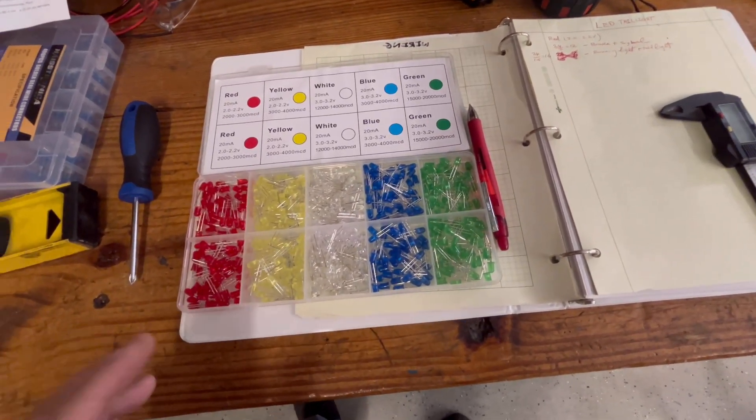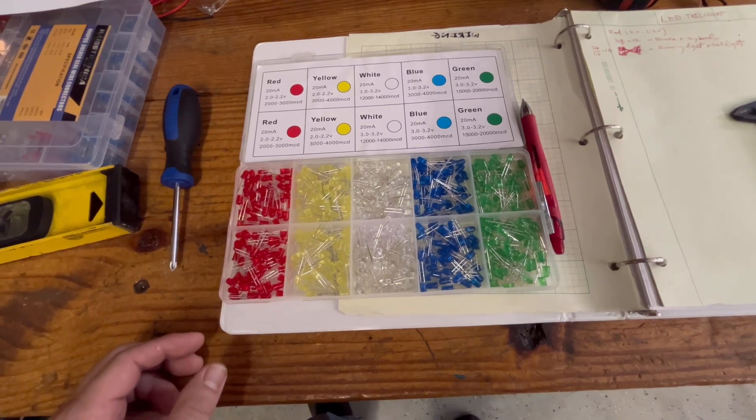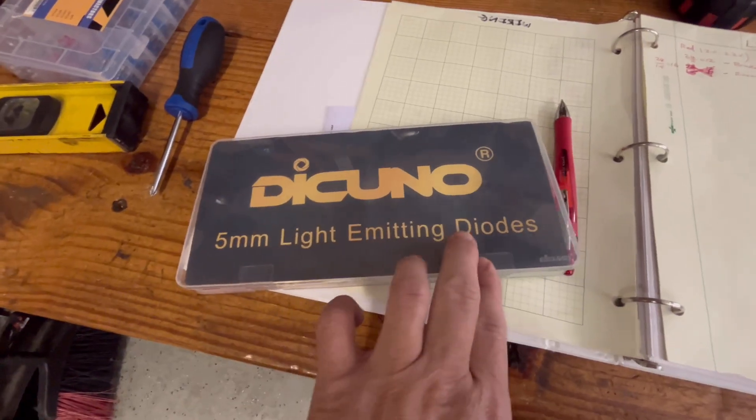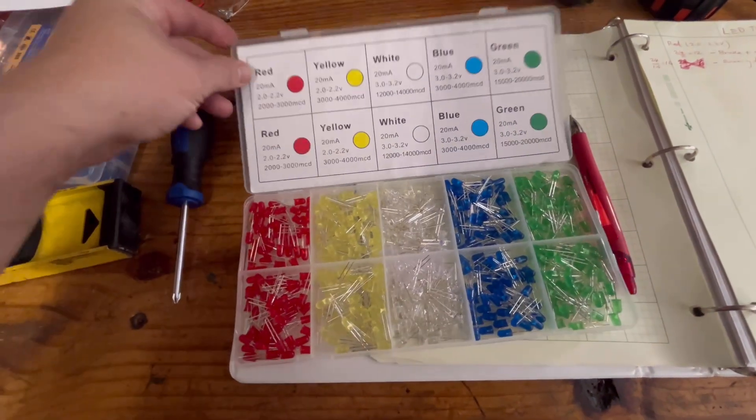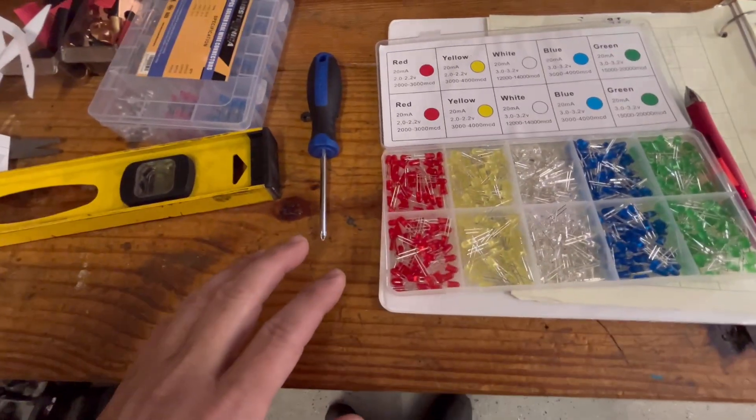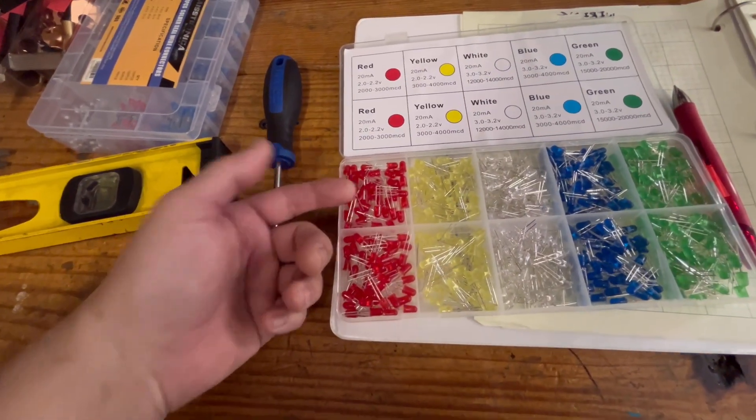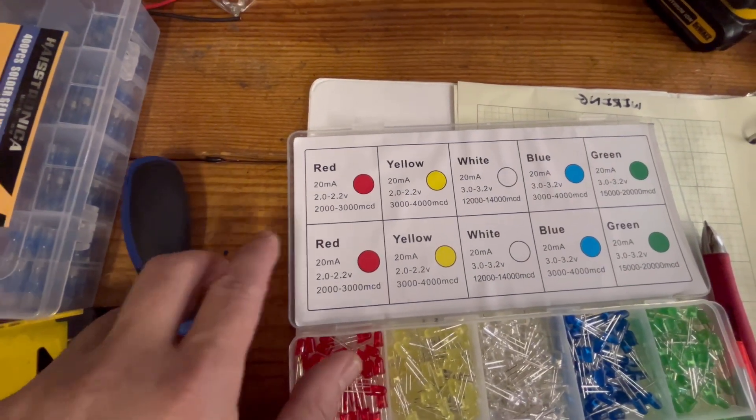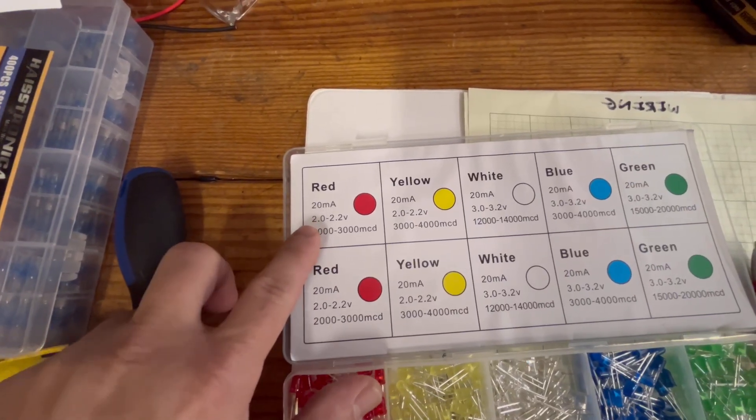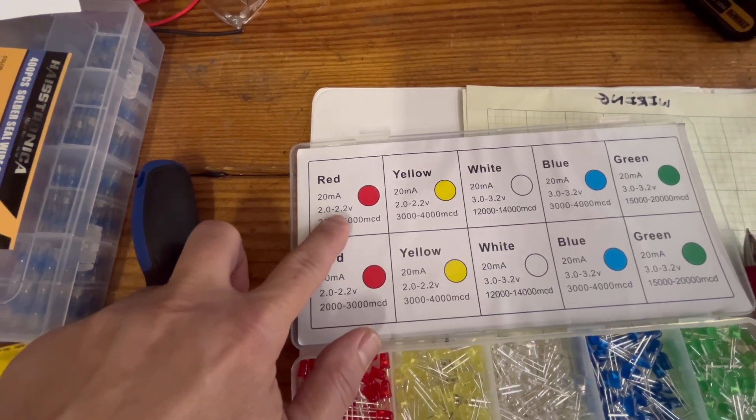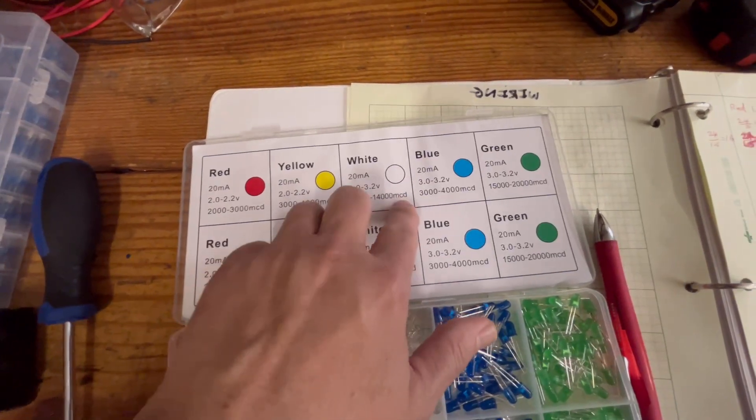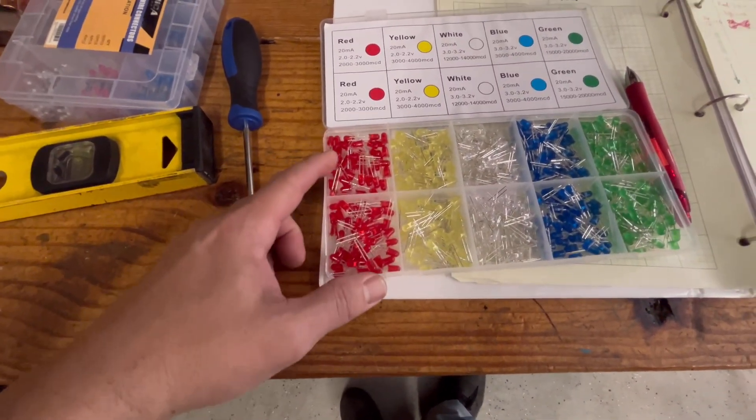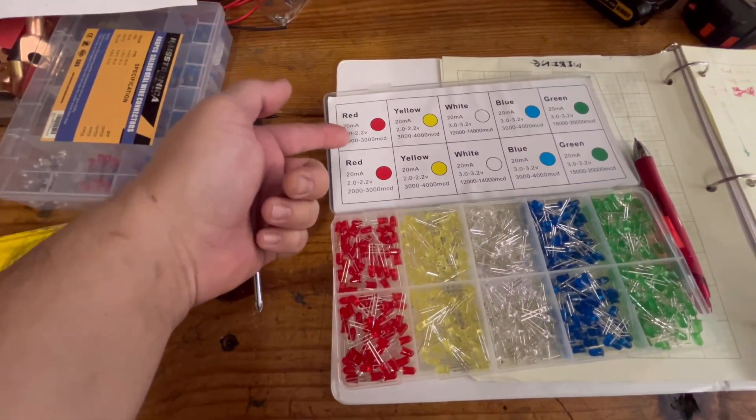Okay, so let's go through how the LED lights are going to work. So these are cob diodes, and you can get a kit like this right from Amazon. This is a five millimeter kit and these are just like all the other LED lights - you hit it up with a voltage and it lights up. Now the only tricky part is you need to know how much is consumed in voltage. So for instance, the red one consumes 2 volts to 2.2 volts, and then as you go up in the color like the blue one will take 3 and so on. So each one of these will take 2 volts.